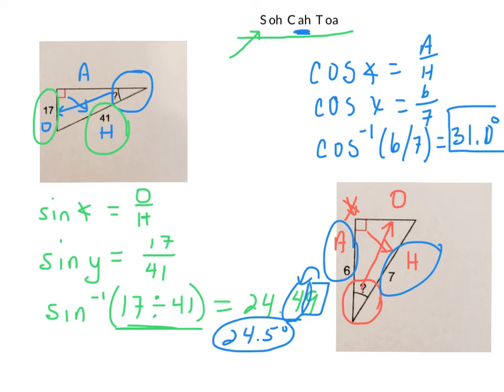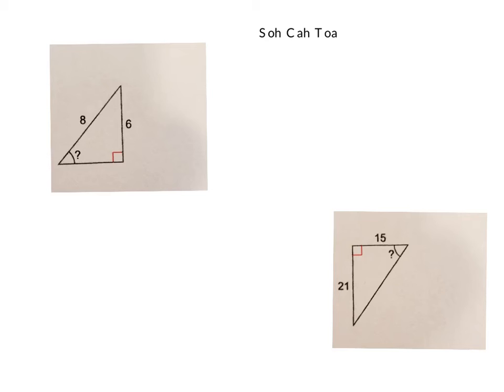Okay, let's look at one more. If you're feeling confident, actually 2 more. You could write down the problems, try them yourself, hit pause while you're trying them, and then come back and see if you got the right answer. All right, let's see this top one. So again, first step, reference angle. Second step, what we want to do is we want to label hypotenuse, we want to label opposite, and we want to label adjacent. And then our triangle's labeled.